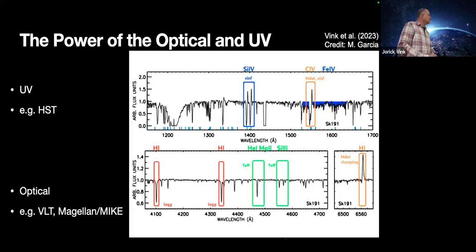So now we go more observational, and we look at a UV spectrum and an optical spectrum. In the UV, we have very nice P-Cygni lines that give us information about wind velocities, thousands of kilometers per second. We can get information about things like ion abundances, but we don't get stellar parameters like log g. You would only get those in the optical Balmer lines, or temperatures. And then also in the optical, you have this H-alpha recombination line that gives us information about mass loss rates.